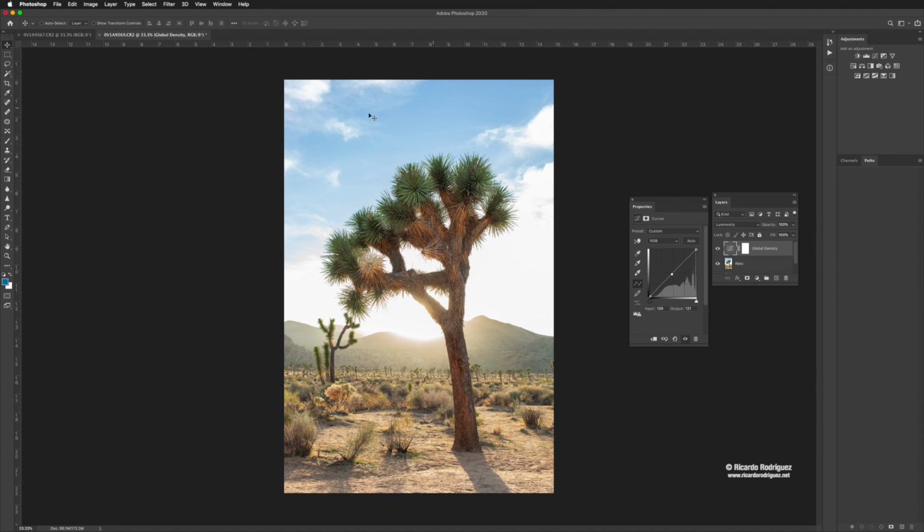But we can still darken this part of the sky a little bit, so I'm going to play along with that in a second. I'm going to just darken it a tad to make it look nicer. And that's basically what that one is going to do.